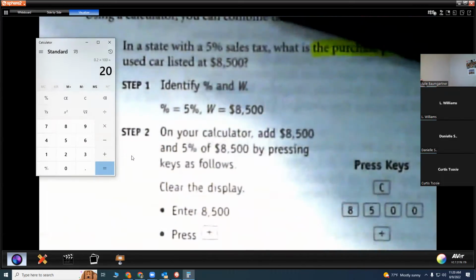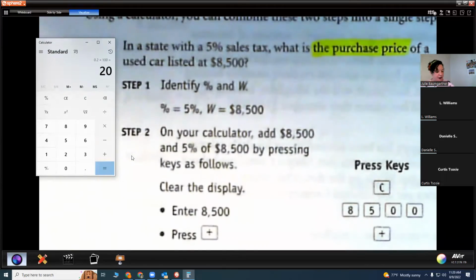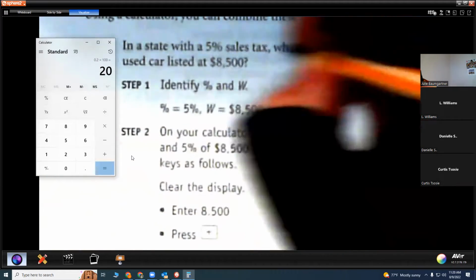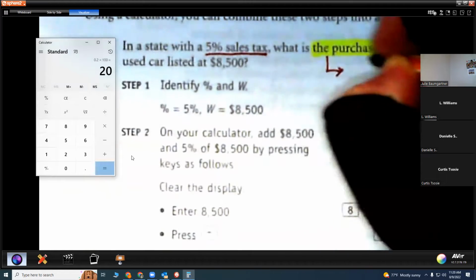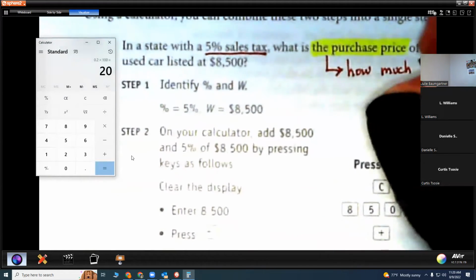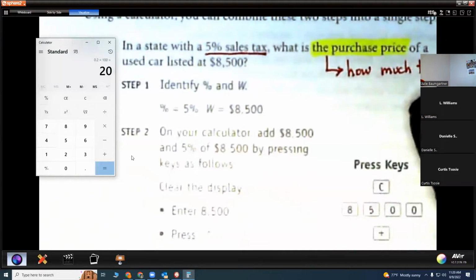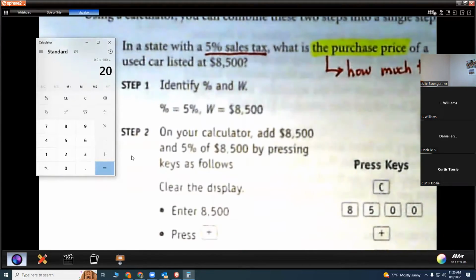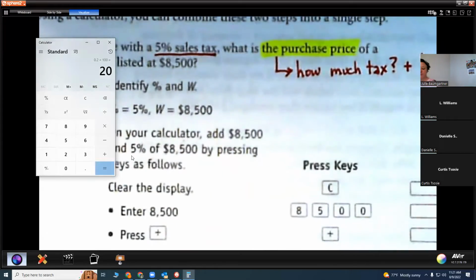So hopefully it just makes sense, right? So they want us to find the purchase price, right? So it's 2 steps is what I'm saying, Adriana, and no worries. So of course, in order to find the purchase price, first we have to calculate how much sales tax is going to be charged. But then we have to take that information plus the listed price to get our actual answer. So it has those 2 steps to it.